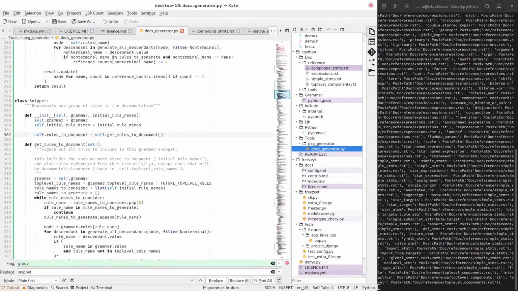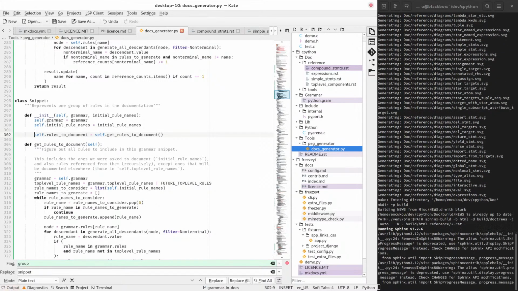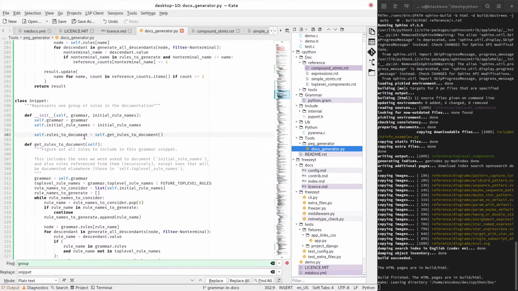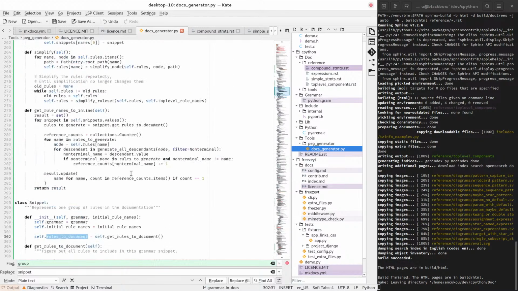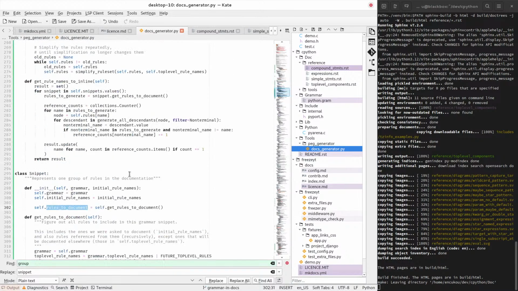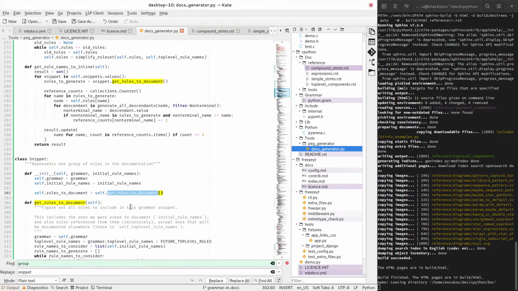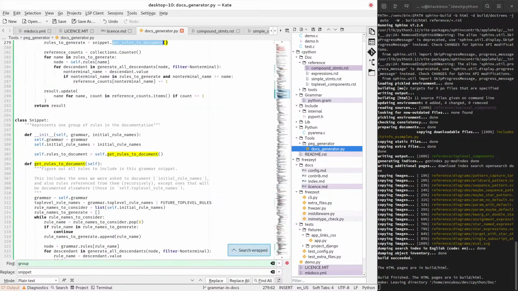And now if I call this, everything still works. So that might have been a stupid mistake somewhere. No. So now instead of get rules to document, we should use just rules to document statically. So where are the call sites?